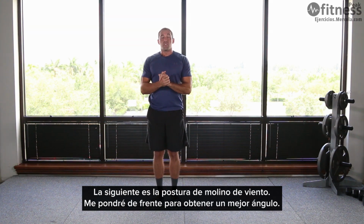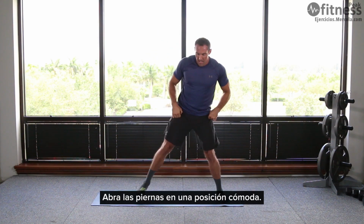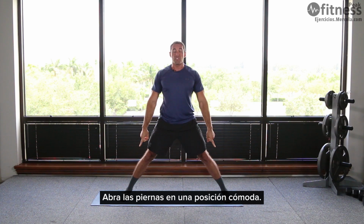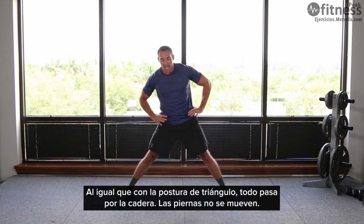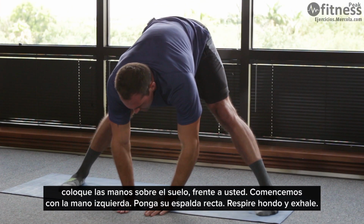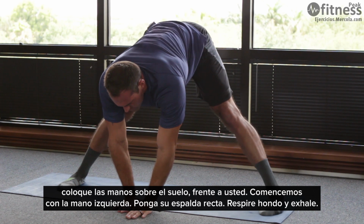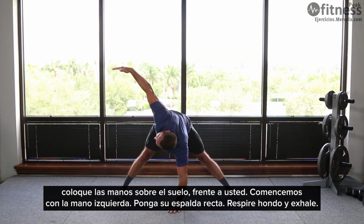Our next pose is a windmill. I'm gonna turn and face you for this one so you get a better angle at it. Take a nice, wide, but comfortable stance with your feet. Just like with our triangle, everything is through the hips. The legs are stationary. Bring the hands to the floor in front of you. Let's start. Left hand down, flatten your back out, take a breath in, and let it out.